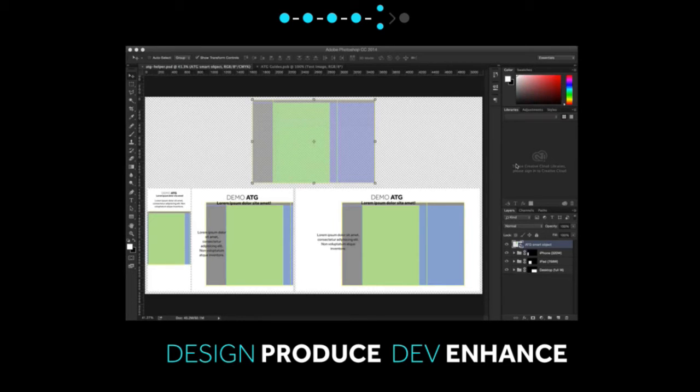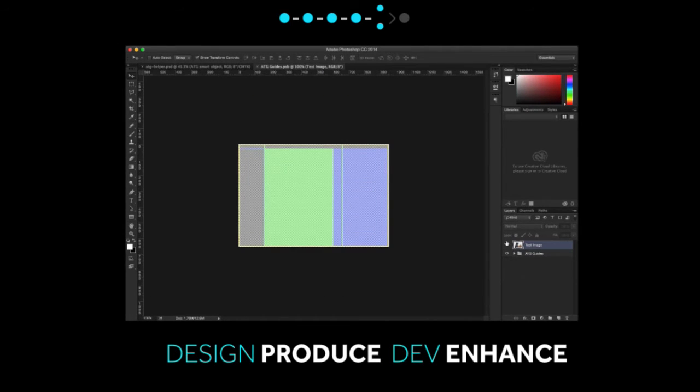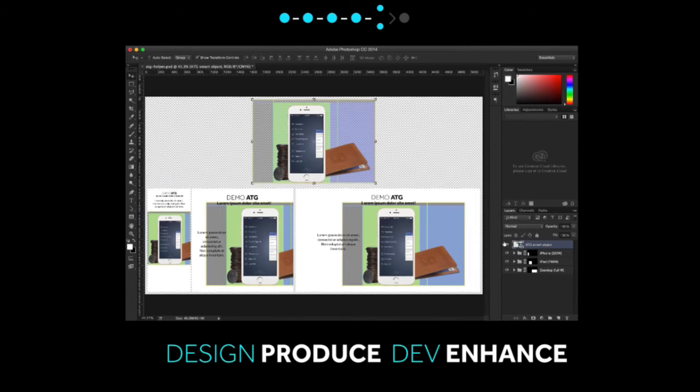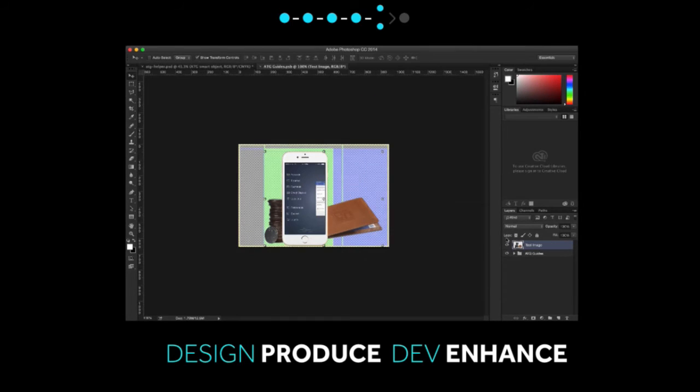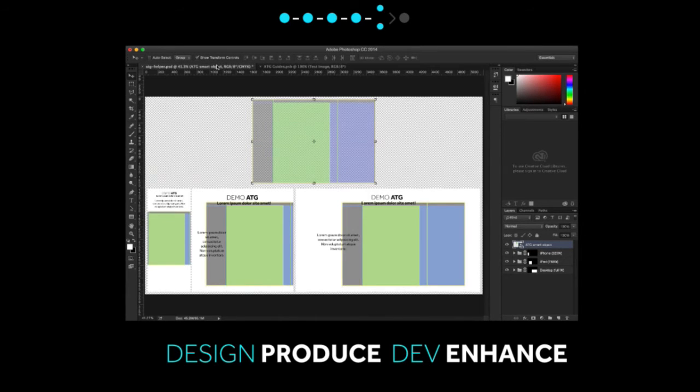So at the top is the smart object, and then here's a desktop size. This is the traditional iPad size, 768, and an iPhone 320 size. And it's placed in there the exact same way that it's on the browser. So I can open up this one smart object, and I can design inside that smart object. So I can add that phone in here, and I can hit save, and then I can go back to my document and actually see how it's placed inside there. So the designer can work independently and work around those guidelines and know exactly how that content's going to flow.